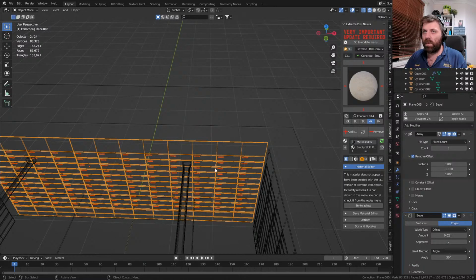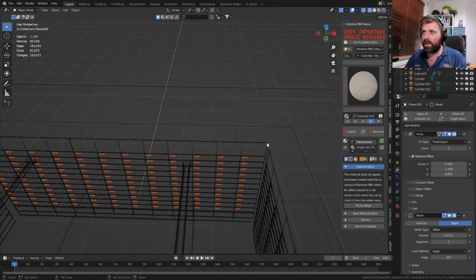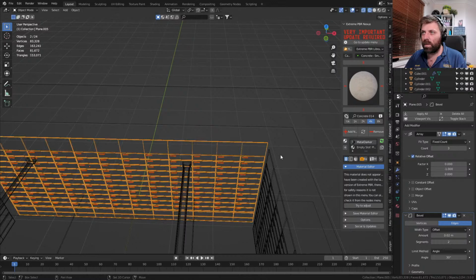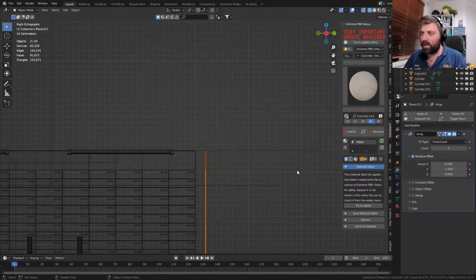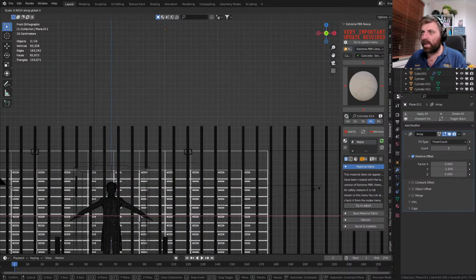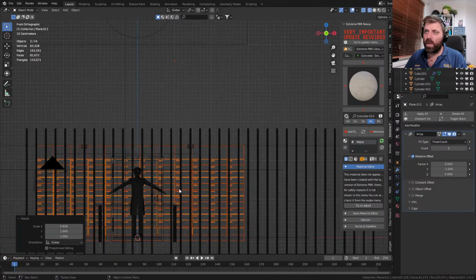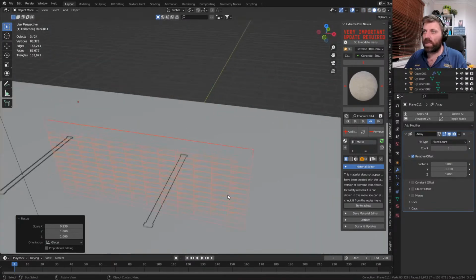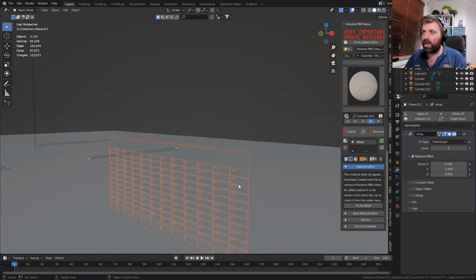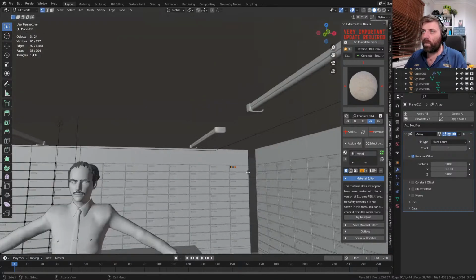And we might select everything, grab that, and I'm just going to scale it in ever so slightly. So obviously these drawers here will be a little bit smaller, which is fine. And then what I need to do is kind of fill in these gaps.